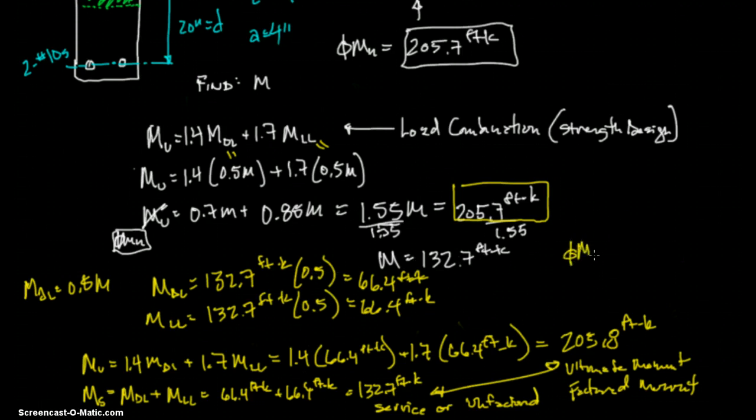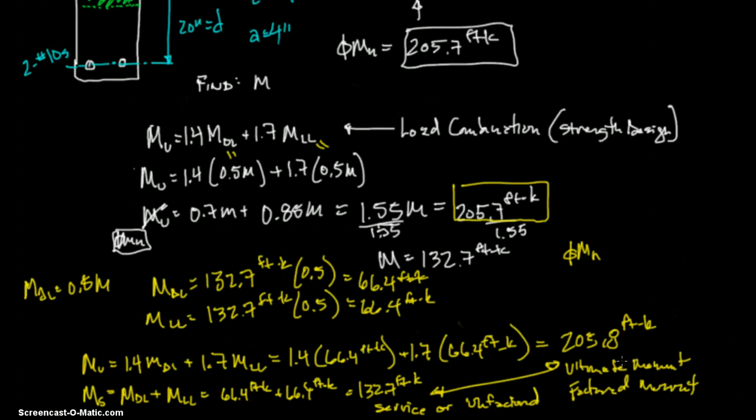I kind of explained what a load factor is. And those are load factors right here, and they are put in with load combinations. I'll do videos on this in the future, obviously, on what different load combinations are, and there's a ton of them. But this is a pretty common one. It's usually like a strength 1 or strength 2, I forget. My ASCE 7 book's in the other room, so that might be in there. You might want to look in there if you have one of those books, and it will tell you different load combinations you can use. And since you're doing concrete design, I would go to the ACI book.